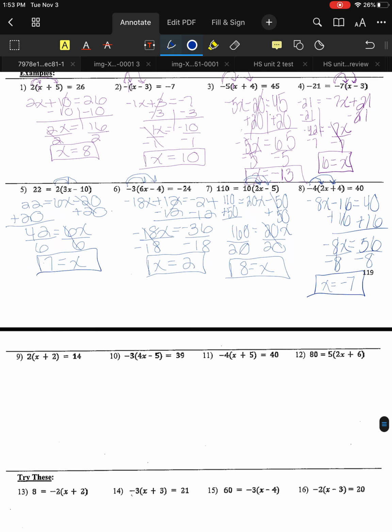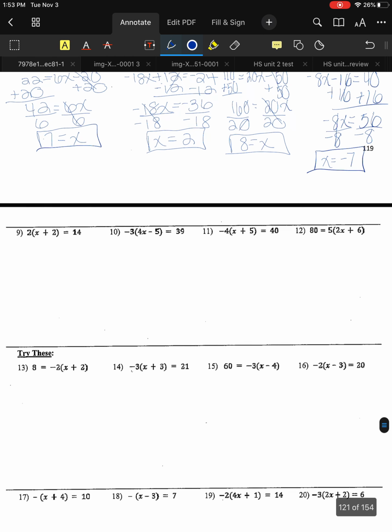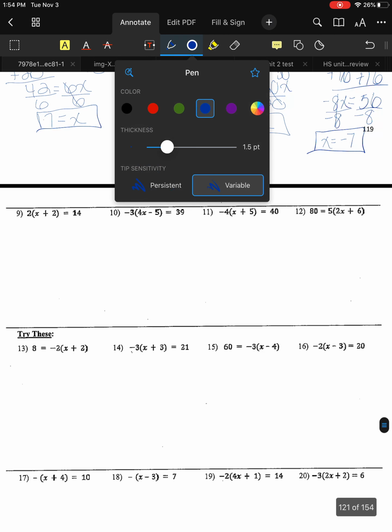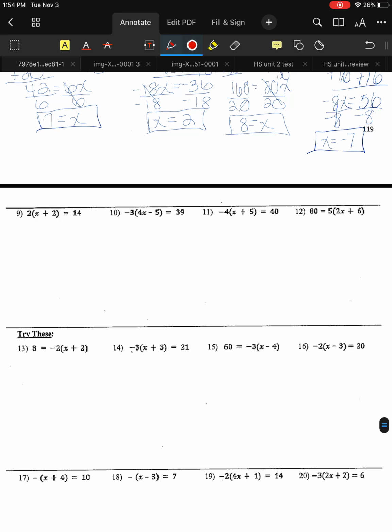Okay, so hopefully you did well on that section. And if you did, now pause the video again and now do 9 through 12 and then check your answers with the video. But of course on the test you would check your answers by substituting in what you got for x and making sure it checks.